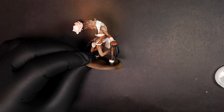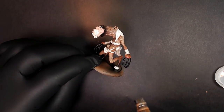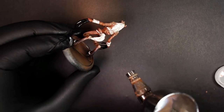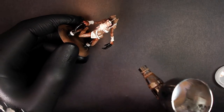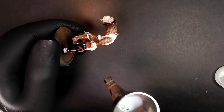Gloss varnish time. This is typically where the video almost ends — throw a little bit of Vallejo gloss varnish on, get it real good and shiny, and let it dry. Make sure to get it good and shiny but not white or milky like it looks in the pot. The Vallejo varnish dries pretty quick, so after about 30-40 minutes you're ready to go with the wash stage. And that is the next level painting system — always come back to that wash game.